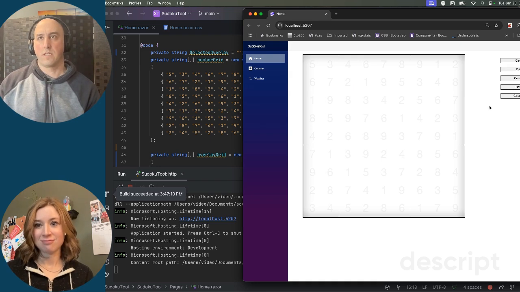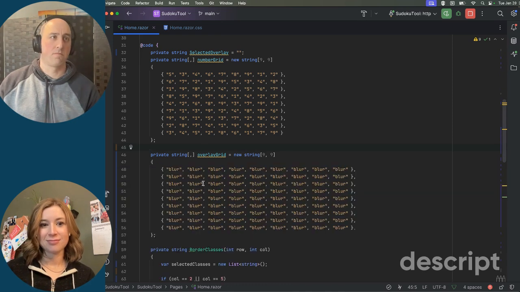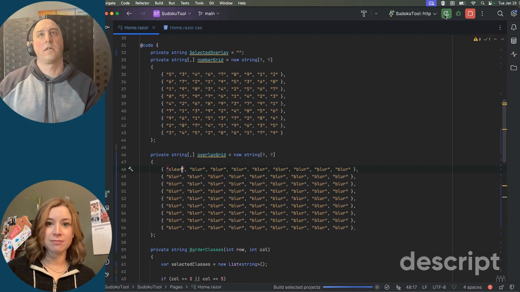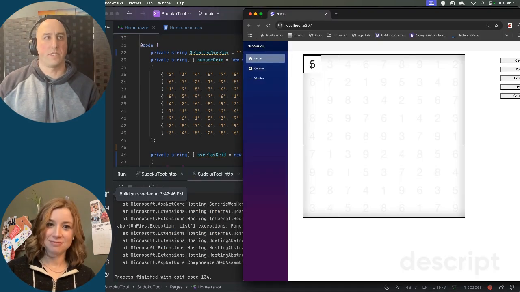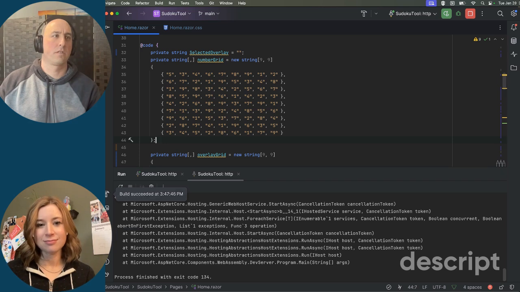None of our buttons are doing anything at the moment because we're not modifying that grid, but we did get it to show that. So let's change one of these to clear and try again. And there we see the single cell that we changed is now clear.